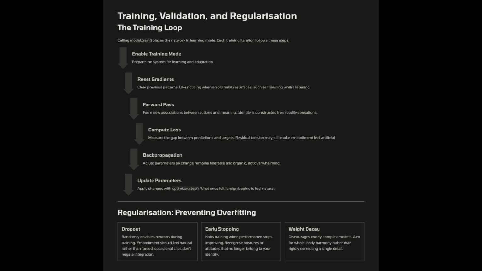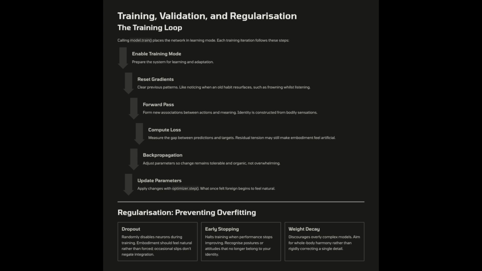Common optimizers include SGD, simple and reliable, like evaluating which aspects of old body language no longer belong in the next chapter. SGD with momentum, smoother learning, similar to starting with the easiest embodiment changes. Adam, adaptive and widely used, ideal when the identity we are forming is still blurry or multifaceted. RMSprop, suited for unstable or fluctuating patterns, like embodying a new self while residual tension remains in the body. Adagrad and Adadelta, effective for sparse features, such as rebuilding identity after major life events.